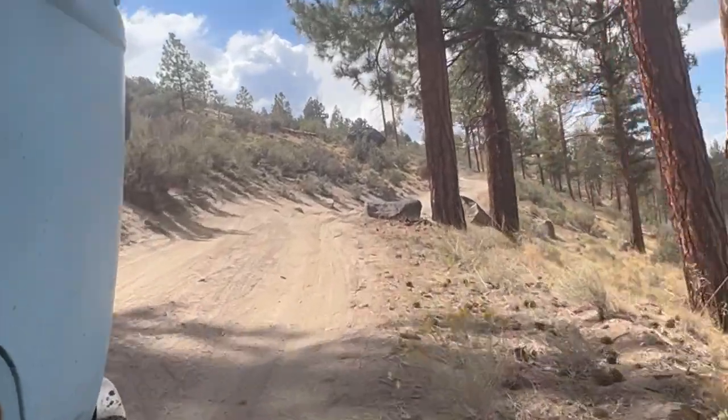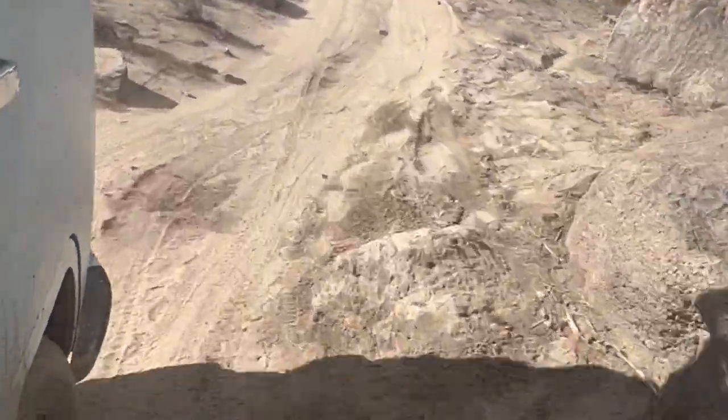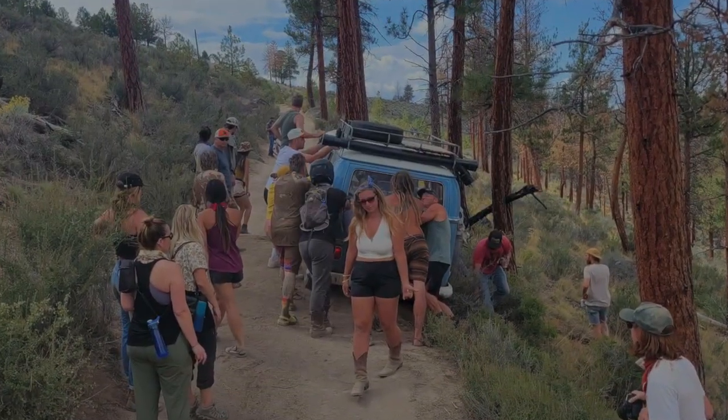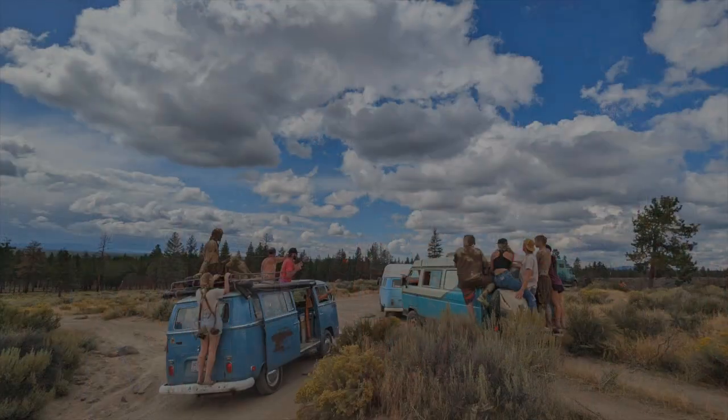Right up until the point that Jonah and Misty almost dropped 3-dot off the side of the road and back into the hole. It only took 20, 25 of us to pick the bus back up and put her back on trail. But she got up and back to camp, no major issues whatsoever.